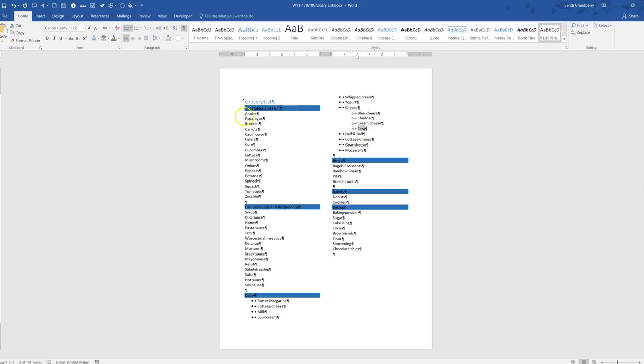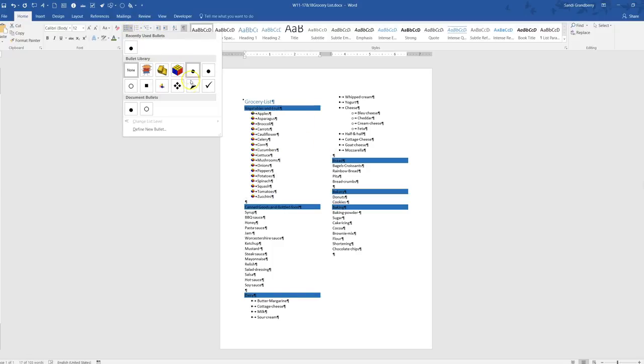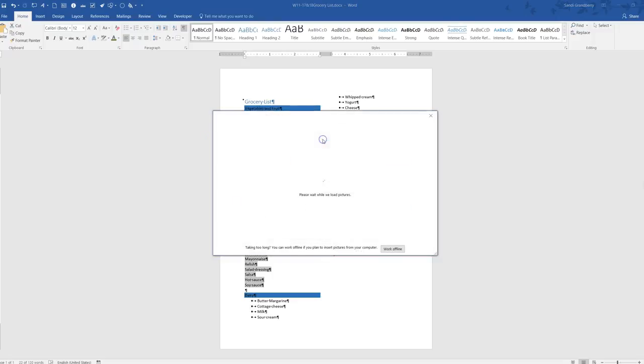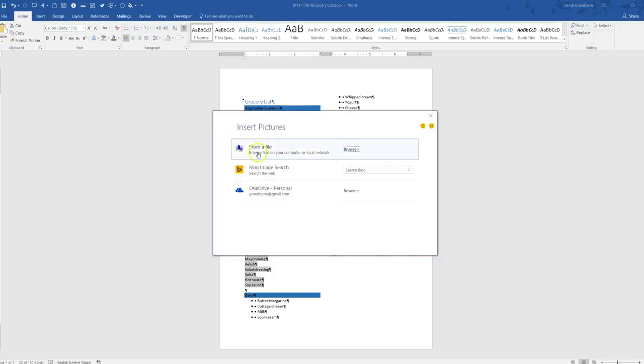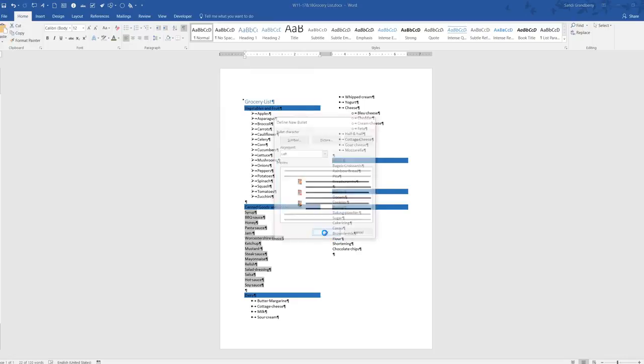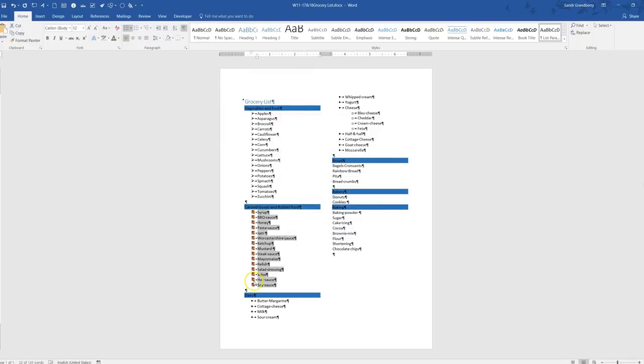And then each list is supposed to be customized with a different type of symbol for its bullet list. So you want to click here, and pick something else for each one. And on at least one, you want to have an image. So don't forget, when you do the image, you can do that by defining a new bullet and clicking on Picture, finding your picture either on the internet or from your own files, and pick something. I've had some freaky thing up there, so click there, and there's your images.